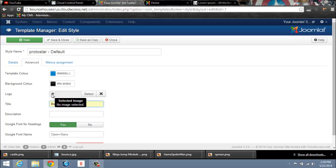Now, if you upload a logo that has your business name on it, because you can upload a banner that says whatever your business name is, like you see on my Empower Techno website, the banner that is at the very top of the page and on every page is really my logo. I uploaded that through this section. So if you have something like that, then you may not want to title your website. It might look kind of silly with a big logo with your name on it and then right underneath of it the same thing.